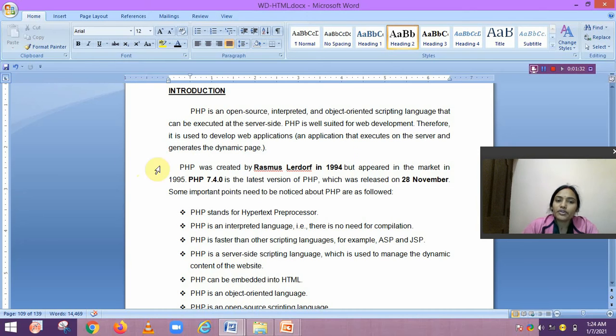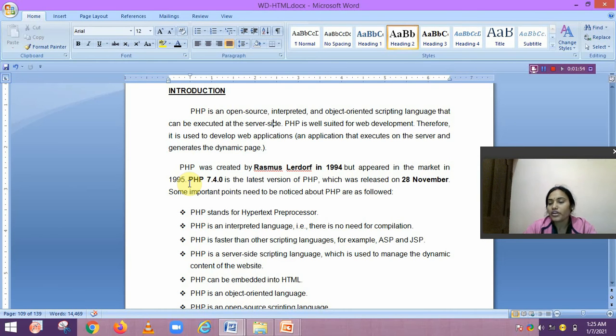Then PHP was created by Rasmus Lerdorf in 1994. Okay, in 1994 PHP was developed. Who developed? Rasmus Lerdorf. Okay, but it appeared in the market in 1995.